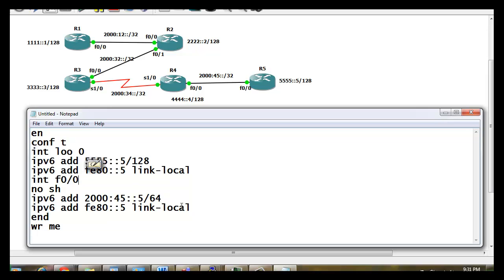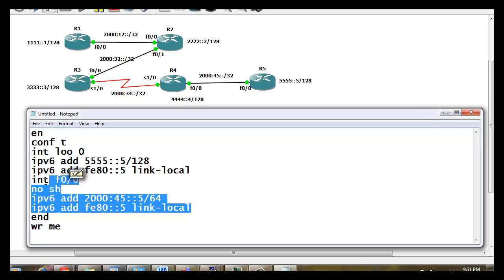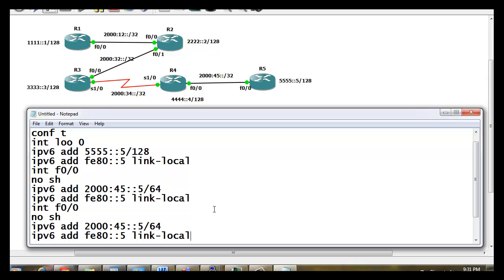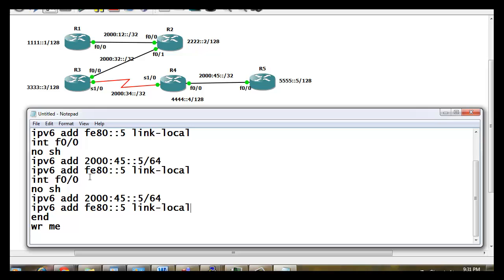So quickly let me finish the other routers. Router 2 has two interfaces, FastEthernet 0/0 and FastEthernet 0/1.